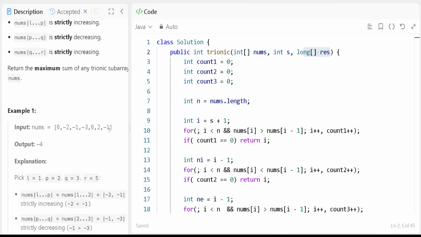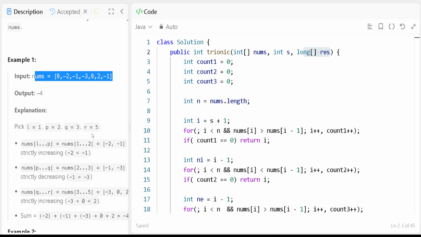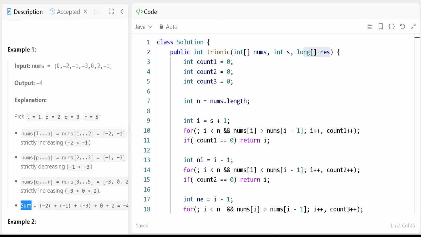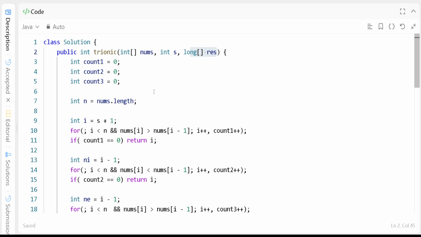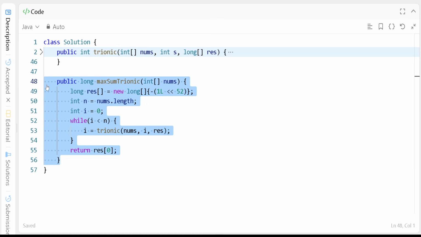So this is the thing we have given, guys. As an example we can take, and we need to find the first part, second part, and third part. Once these are done, we have to find the sum, correct? So let's suppose the very first part is this part.